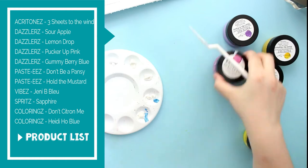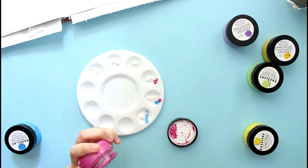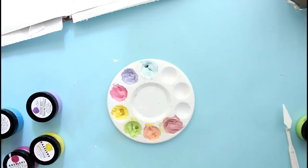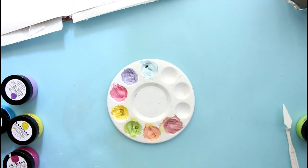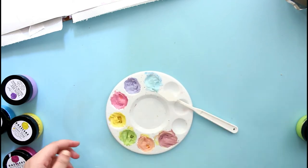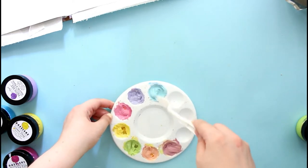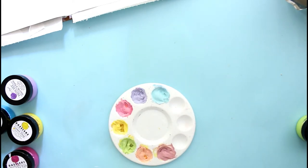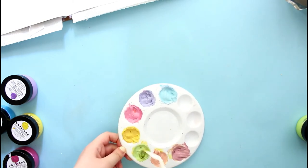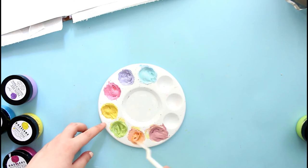Here is the full list of the Shimmers products I used for this project. What I did was I used the white Acrotones — it's an acrylic paint — and I mixed it with some beautiful paste colors from Shimmers to create some DIY acrylic paint colors. You can totally mix it with the other Acrotones in the Shimmers line or any other Shimmers products you want, but I really love the color combination of the pasties and dazzlers, and I wanted to create a heavy body paint, so the paste really holds it nicely.